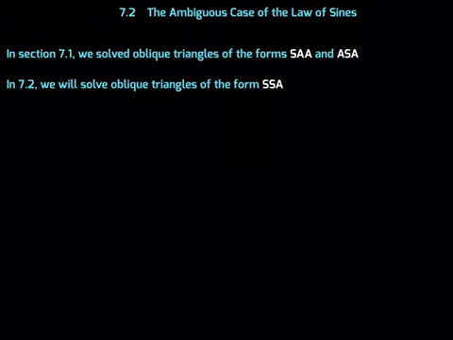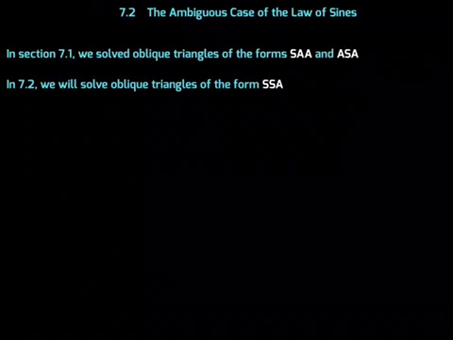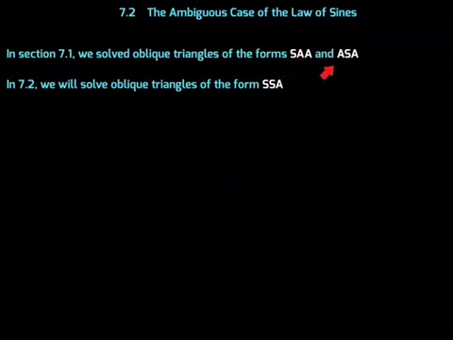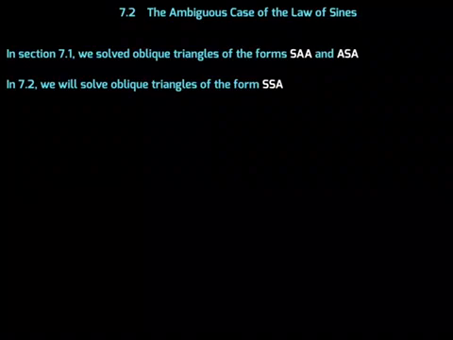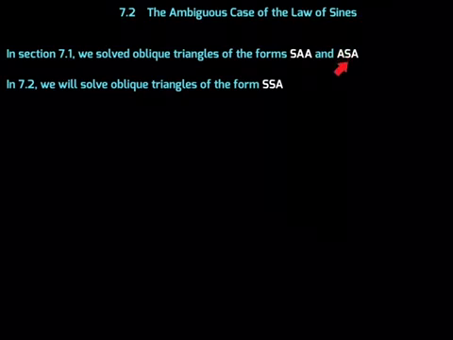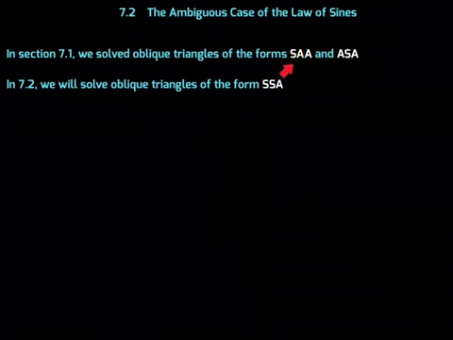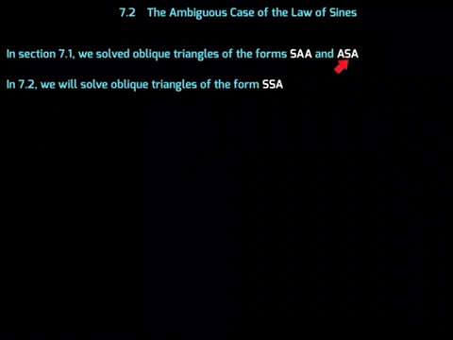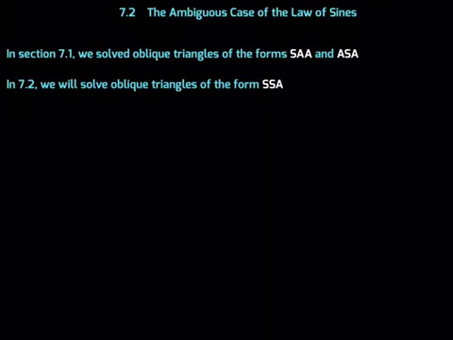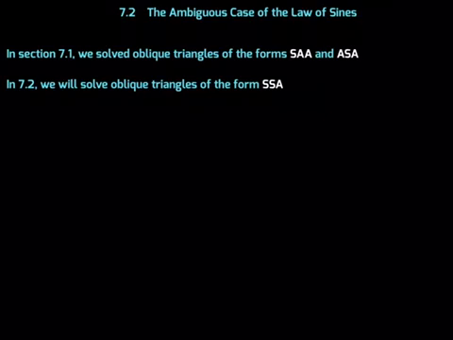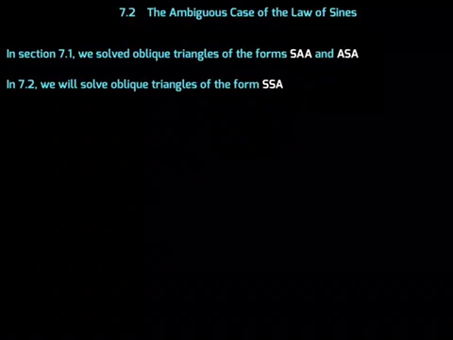What that means is all of the triangles that we looked at in the previous section, for both cases, two angles were given, right? In one of the cases, the two angles were given and the side included within the two angles was given. In this case, two angles are given and the side that's not included within the two angles is also given. So notice for both of these cases, you have two angles and one side. Sometimes that side was included within the two angles, other times that side was not included. For every single case, however, in the previous section, you and I were able to solve for one unique oblique triangle, one unique solution, one unique triangle every single time.